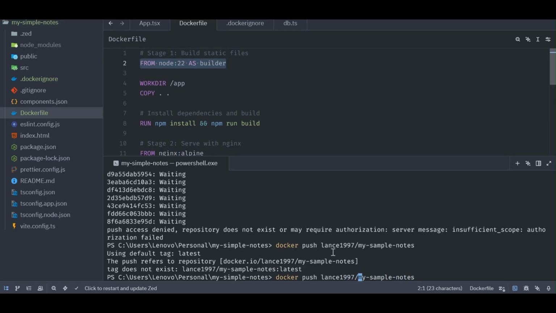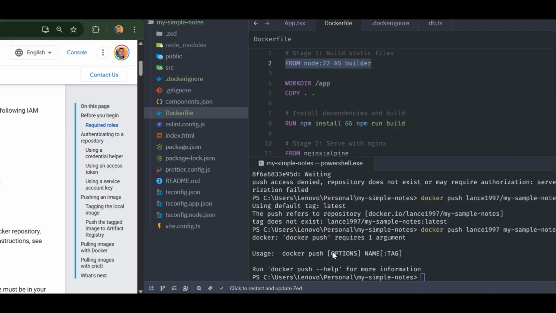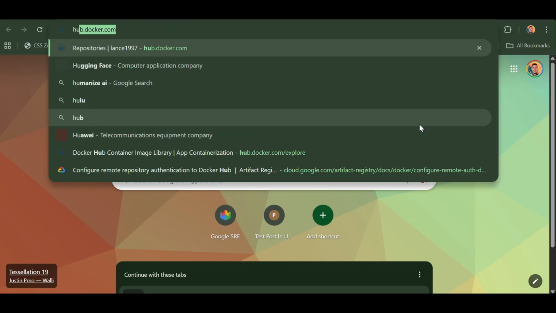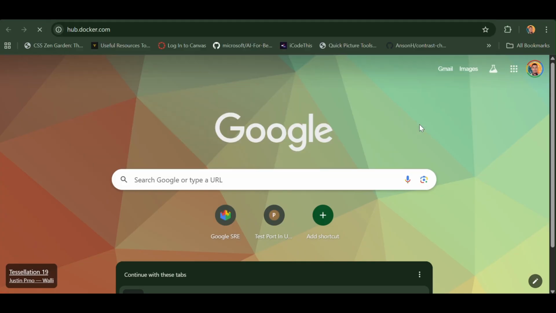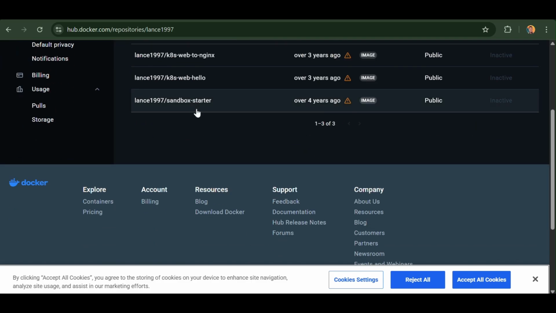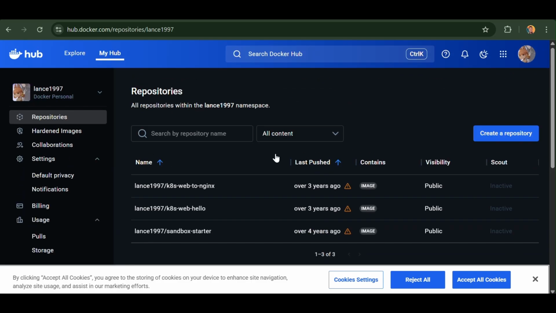It's just been a while since I did this. If we are able to do that, then we can try to push an image quickly.